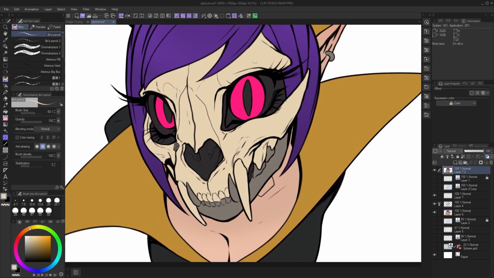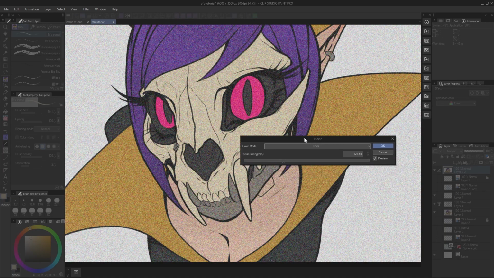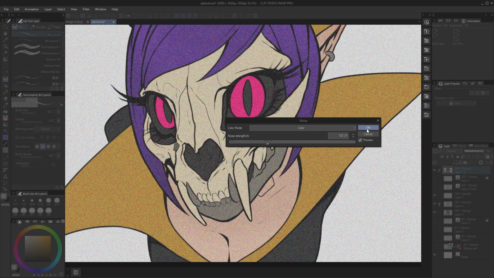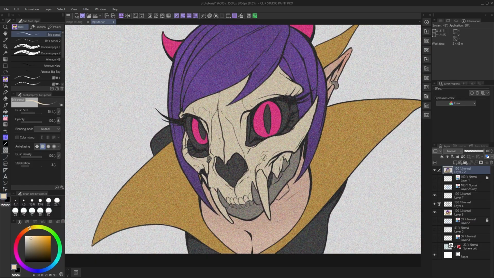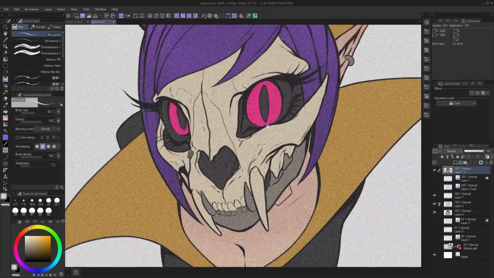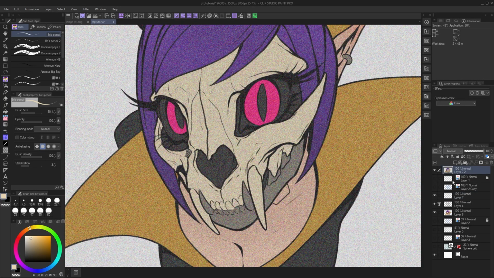And then I have one for noise. I always add a noise filter on top of my illustration just to give it a little bit more texture. And also so it's harder for people to overpaint my signature from illustration. So I always make a copy as I've done here with merge visible to new layer.